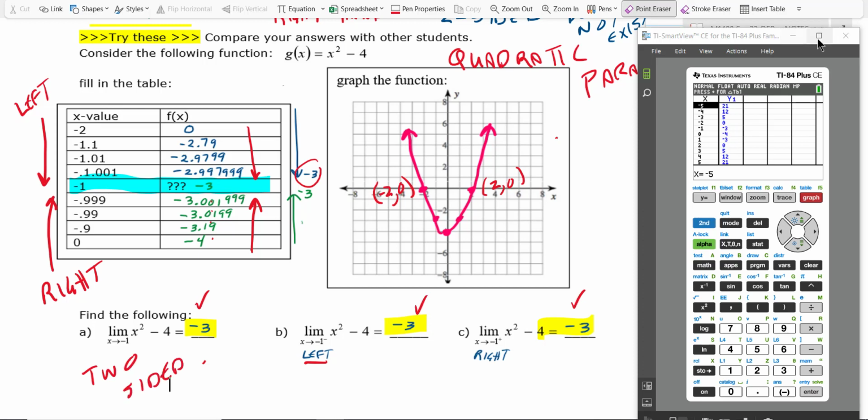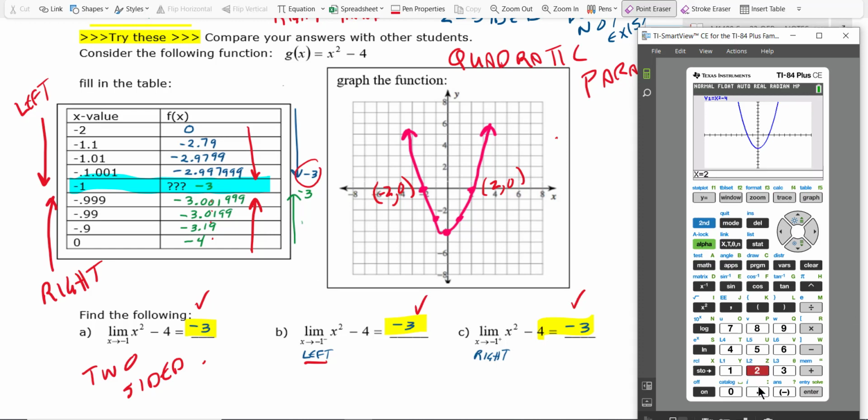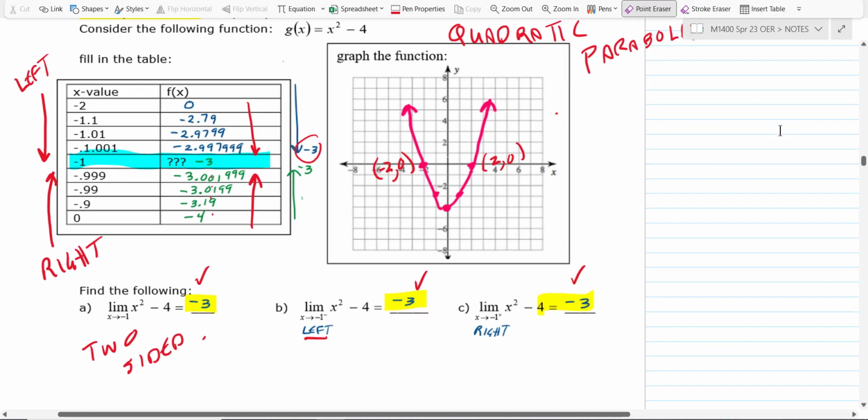So that's the idea. A real easy way to do this on a graphing calculator is, just after you do the graph, if you trace a number real close to -1, something like -1.0001, that should tell you pretty well where this thing's approaching. So we're just getting closer and closer to -3. So you're tracing values closer and closer on the left and right hand side. That's the idea. Okay, so hopefully we did that okay.